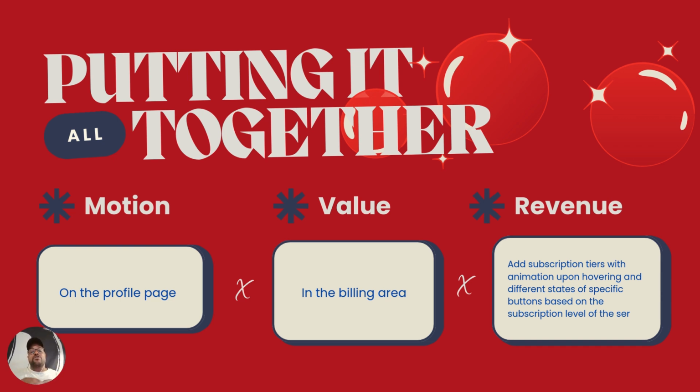And it has saved me so many tokens. Sometimes someone will say that they've been hemorrhaging tokens in a specific way. And I'm like, your product is either really big or you are prompting really poorly. And so that is what this formula helps you do. And again, on the profile page, in the billing area, and then this is where we go about describing the feature that we want to implement. And by doing that, if it makes a mistake, you're able to roll it back.